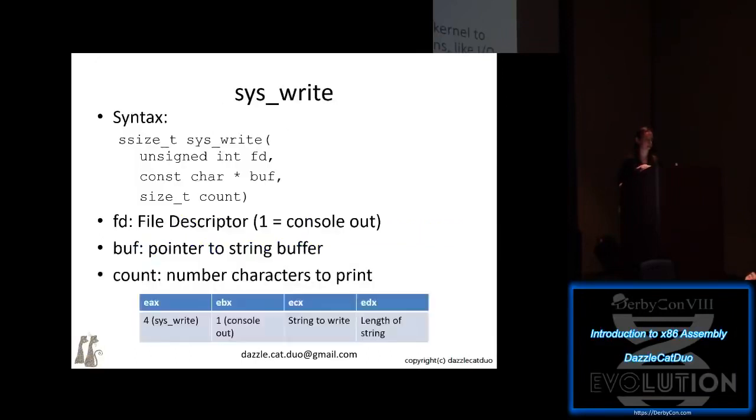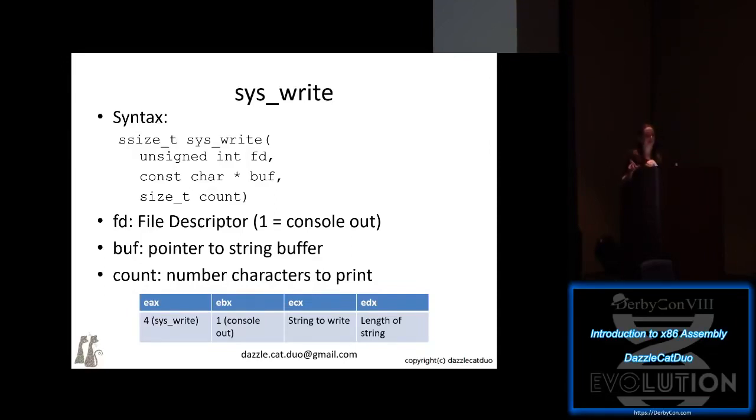So the first one you need to know is a sys_write. When we're writing Hello World, if I actually try to write the text Hello World to the screen, I could do it in pure assembly, but we're talking tens of thousands of lines, maybe hundreds of thousands. So I'd rather ask the operating system to help me out using a sys_write. The way you do that is you have to preload particular values into the appropriate registers and then invoke the operating system. So for a sys_write, I have to get a 4 into EAX.